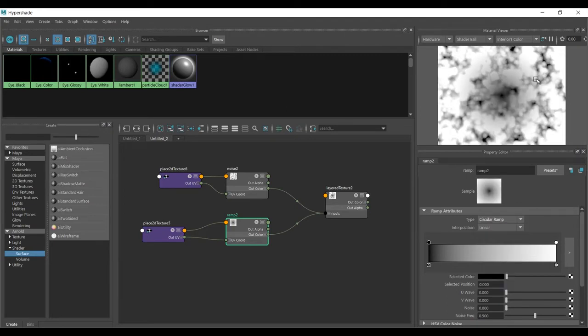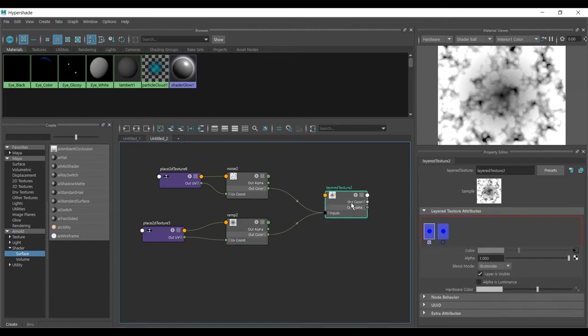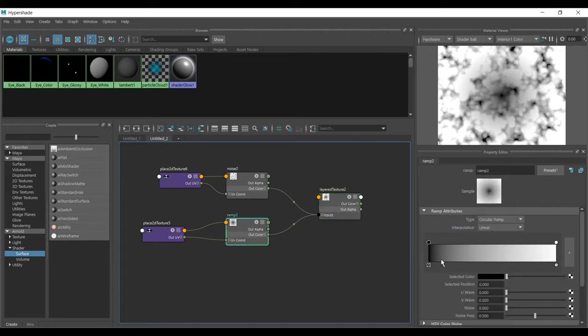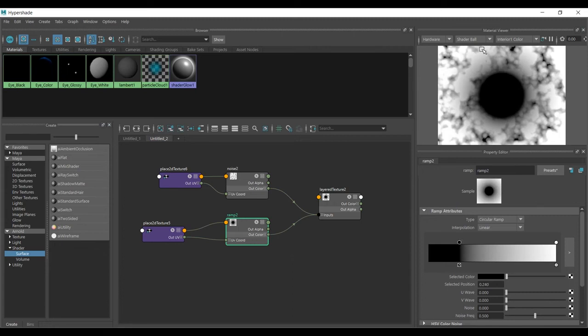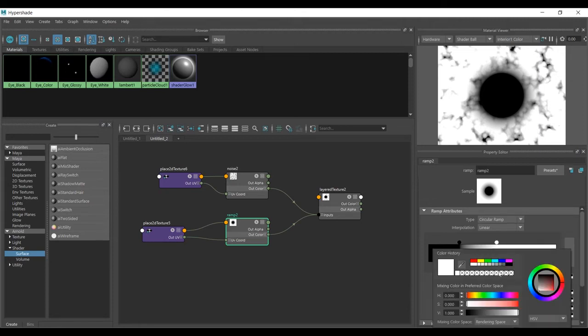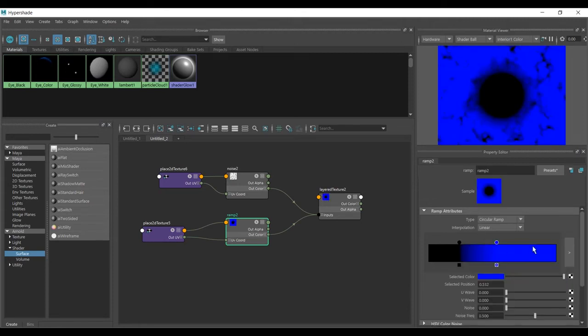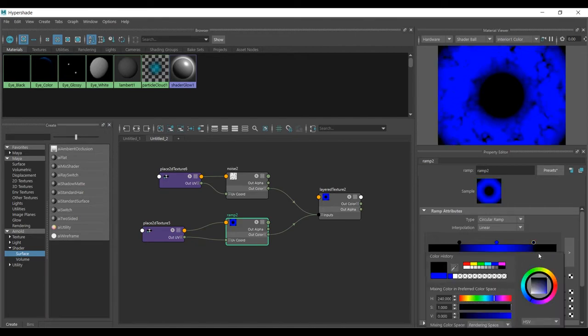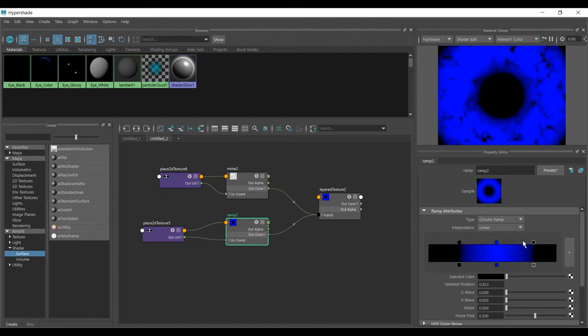Now you don't see it so clean, and we need to connect this together. And of course for the ramp we can now move it. You can see that is the black thing we want, but we want a blue color, and we want to add another one which is black again, adding it like so.